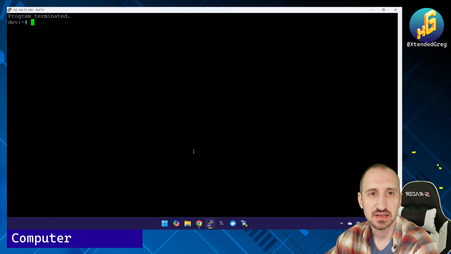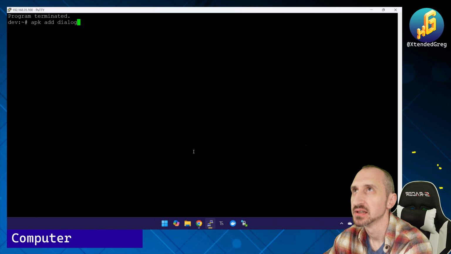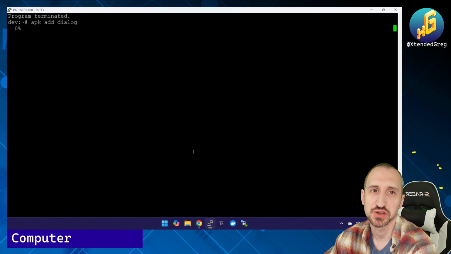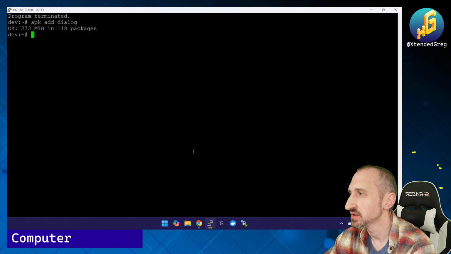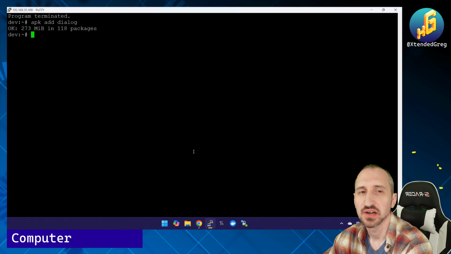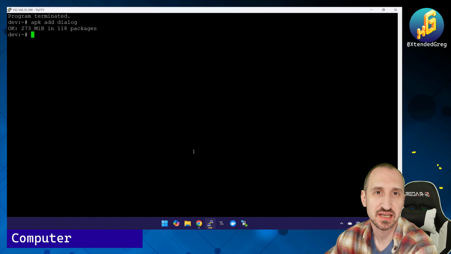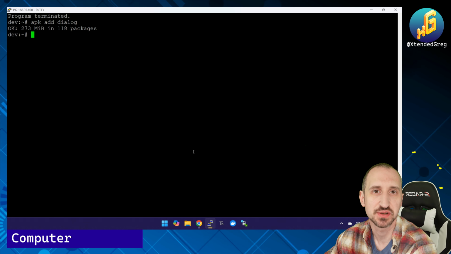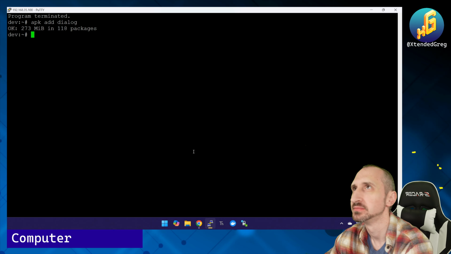And the way that we actually installed that was we did apk add dialog. And in this case, it does need bash as well, so we'd use the same command as before. In this case, it's already installed. So let's say we want to use shell 2 in this particular case, and we actually want to make a dedicated user that logs in and uses this just as its shell.